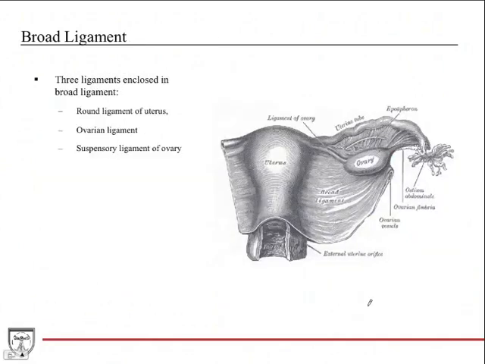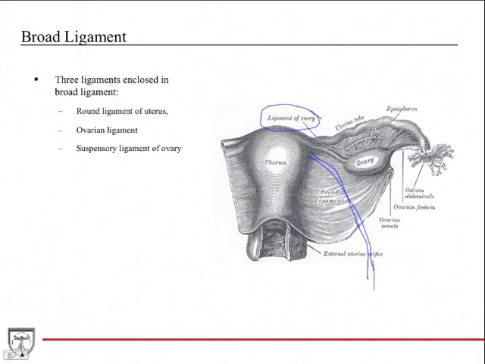As well, the broad ligament encloses many structures, but as far as ligaments go, there's 3 key ligaments. So the round ligament of the uterus, which would come out here, and then travels within the broad ligament, and then it exits out and goes through the inguinal canal, which we discussed in the abdomen. You have the ovarian ligament here, which connects the ovary to the uterus, and no neurovascular structures at all travel within the ovarian ligament. It's just strictly a connective tissue ligament to help fix the ovary in place.